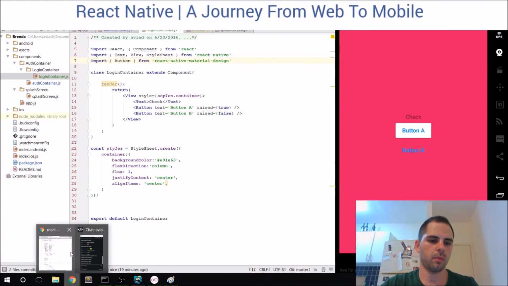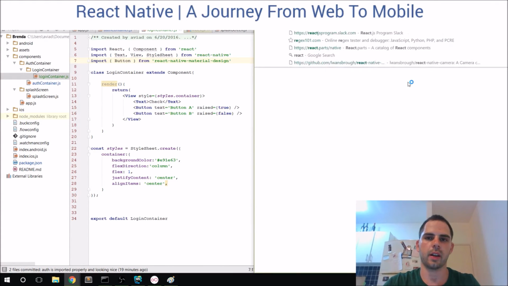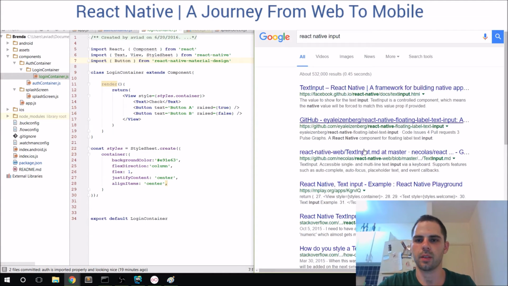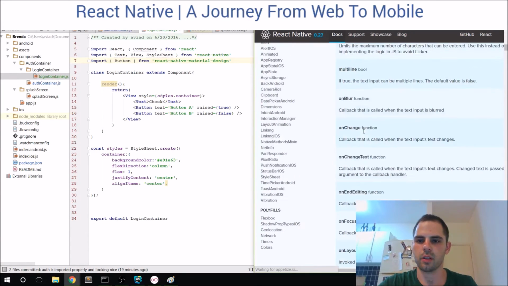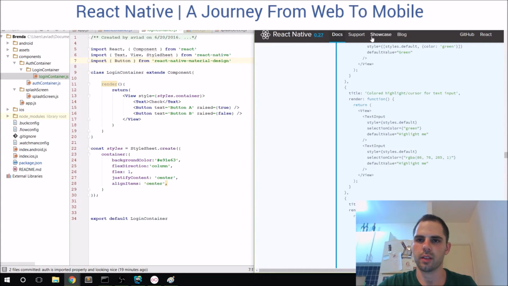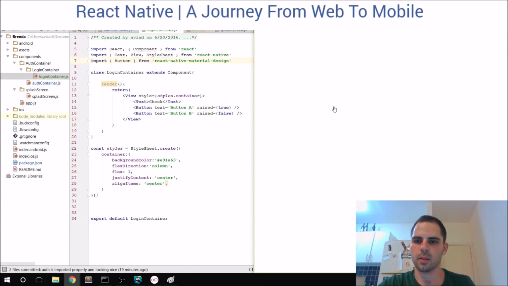Okay, this is the time to search for React Native input, text input. Usually they have photos of how it looks.